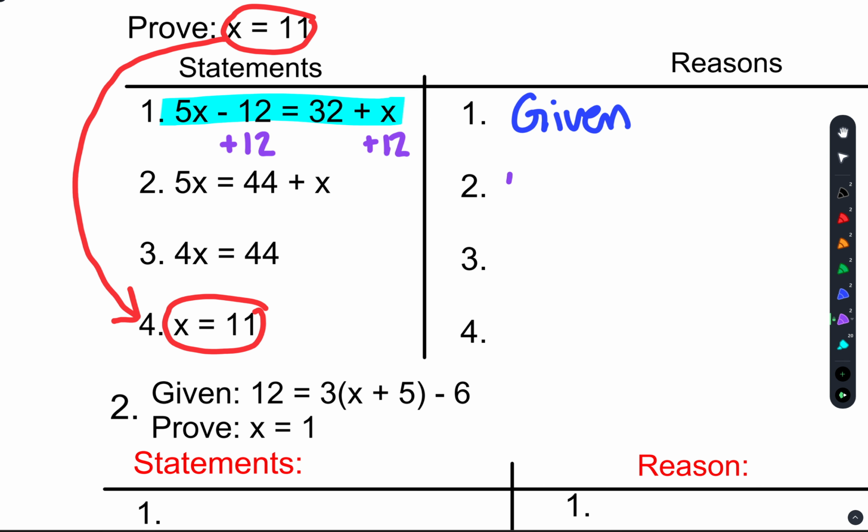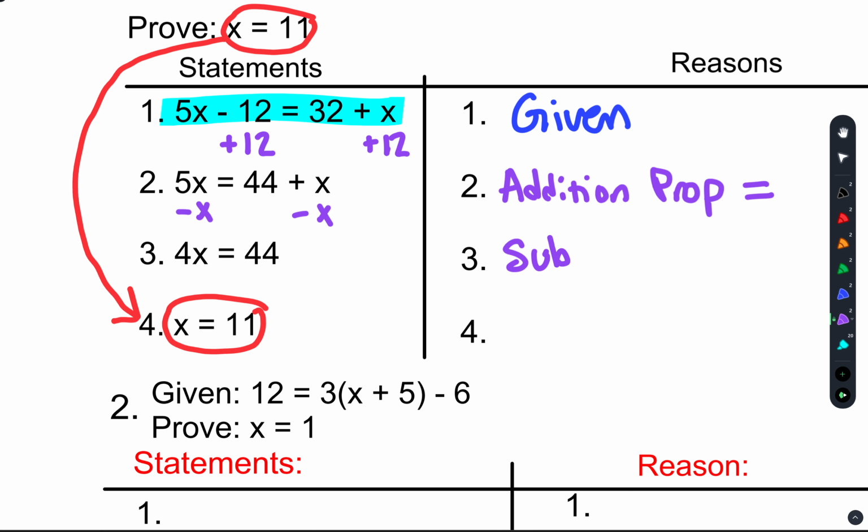So I'm doing that algebra. I'm just giving it a little bit of a name. Not algebra, addition. Addition property of equality. That's all I did. What did I do in the next step? Casper? Subtract x from both sides. So that must be the subtraction property of equality.